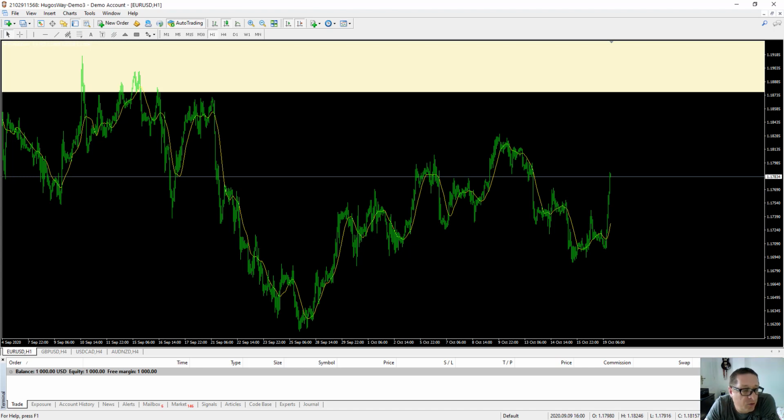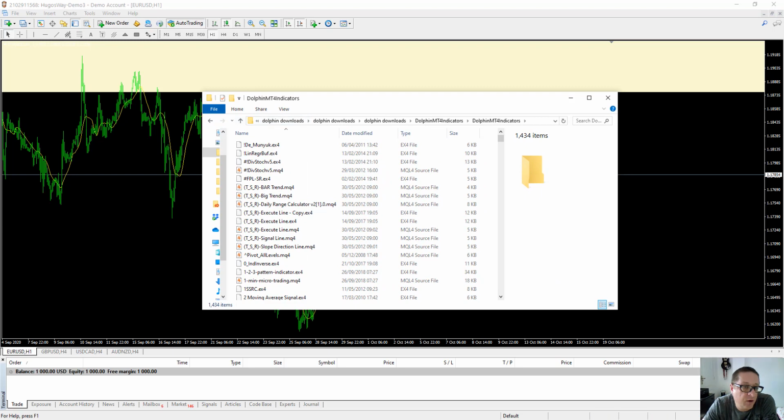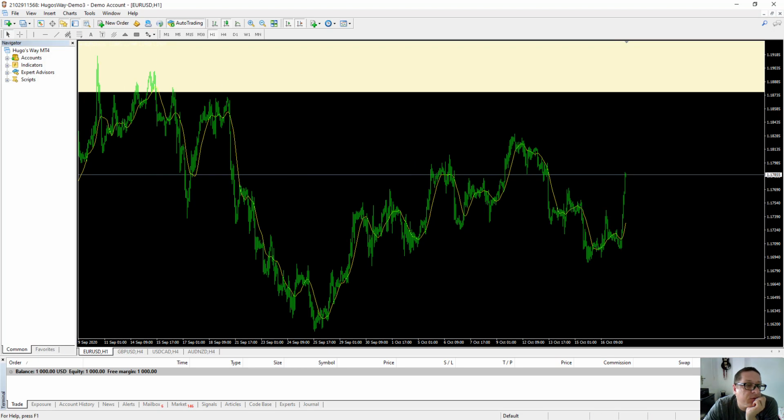One thing you will need to do if you're looking at an NinjaTrader system, well, you don't need to, but you might want to, is insert a custom indicator. So let me just go over to my other screen and just find a particular indicator, any indicator will do. Okay, so I have a folder here full of different indicators.